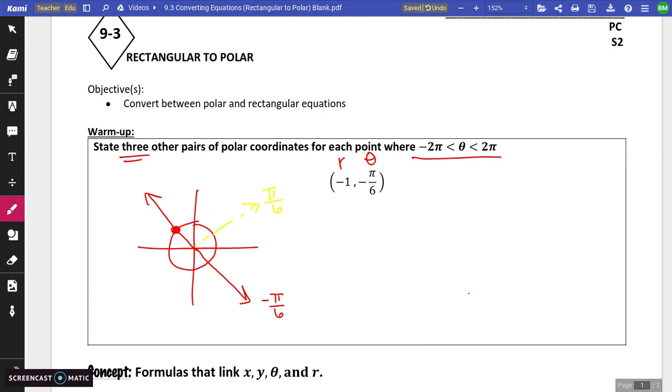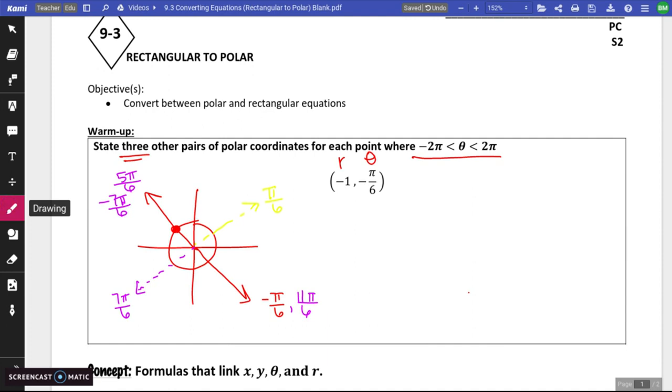Now, before I list the other 3 points, I'm just going to collect all the angles I'll need. So I have negative pi over 6 in quadrant 4. I know the normal angle there is 11 pi over 6. And then I'm going to need the 2 angles up in quadrant 2. So our regular angle here is 5 pi over 6. And our negative angle that goes with it comes from quadrant 3. In quadrant 3, it's 7 pi over 6. So pushing it up to quadrant 2 would be negative 7 pi over 6. This makes it a little easier to actually list out the coordinates.